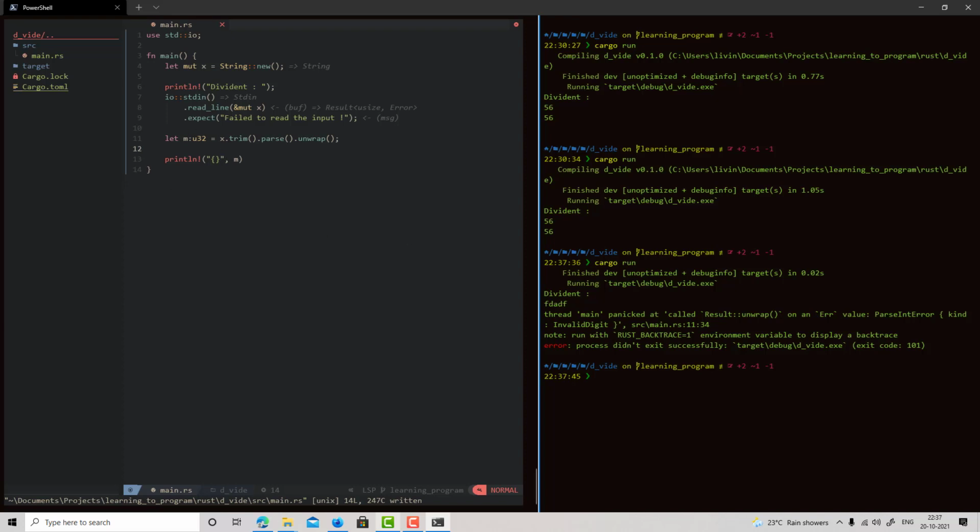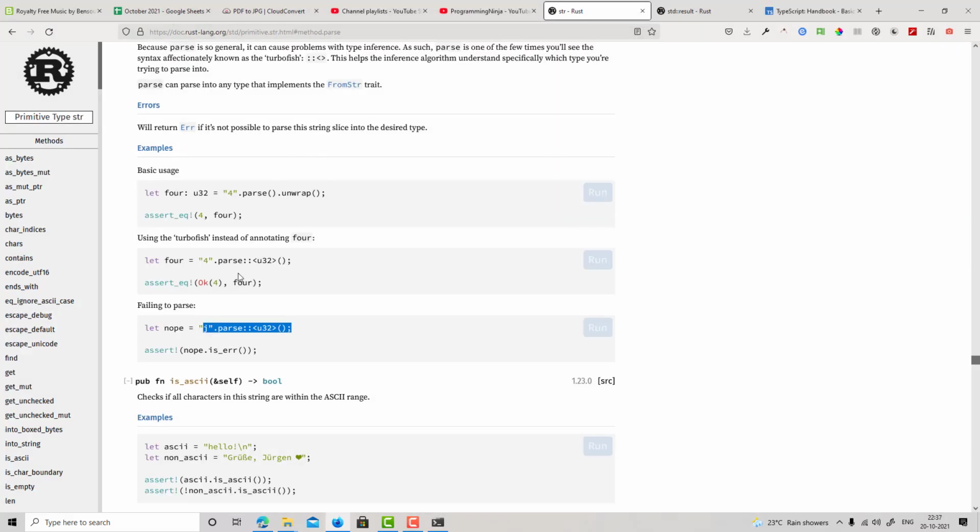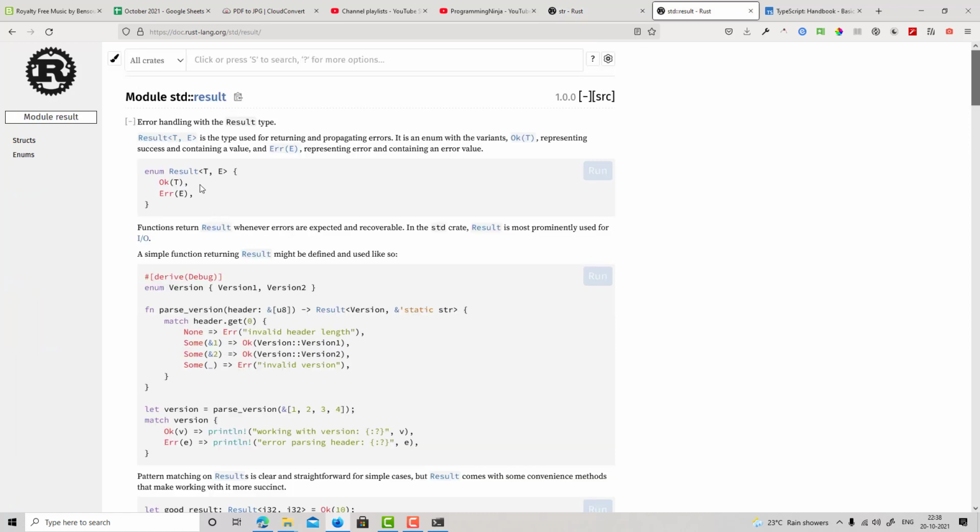Okay, so if I go by this method, like this one, then definitely it is supposed to get either of two values. Either it will receive the Ok type of value with a value, or it will have an Err type with an error message.